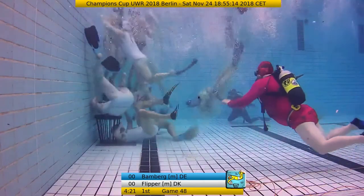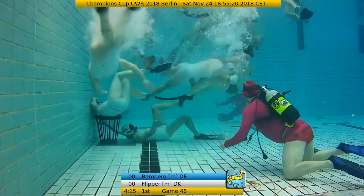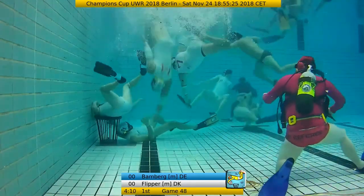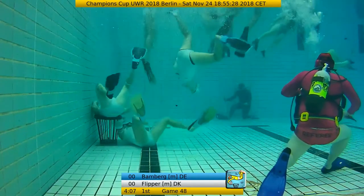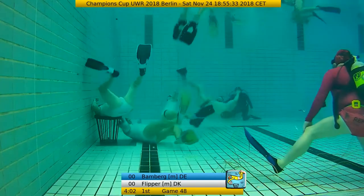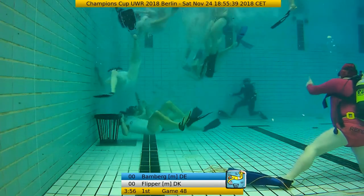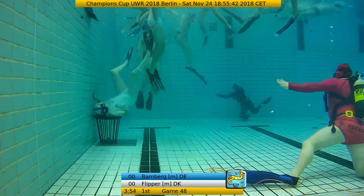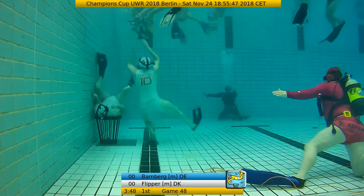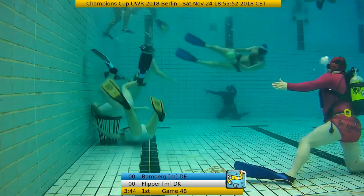The ball is free in the open in the middle of the pool. Number 14 Rasmus, the captain — he is more or less the brain of the Flipper team, it is his strategy and his pattern. Taking the comparison between the Colombian team and the Danish — Rasmus is really relaxed, even with his legs when attacked. He is not bothered when someone touches his leg, whereas Colombia was kicking and moving fast in the goalkeeper and defender position. Call from the referee — attack to the head. Free throw against Flipper. Three minutes and 45 seconds left in this first half.